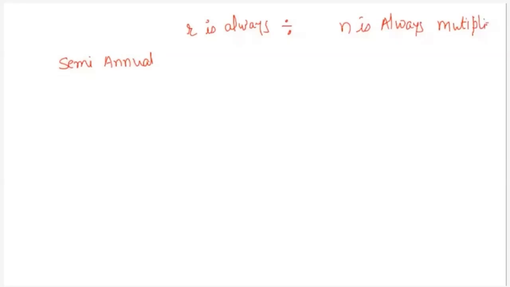Okay, now semi-annual है तो R will be divided by what? सेमी एनुअल पूछ रहा हूं, रिवाइज कर रहा हूं मैं. सेमी एनुअल मीन्स व्हाट? ट्वाइस अ ईयर. तो डिवाइड बाय 2. आर विल बी डिवाइडेड बाय 2 एंड एट द सेम टाइम एन विल बी मल्टीप्लाइड बाय 2. जिससे डिवाइड किया उसी से उधर मल्टीप्लाई करना है.